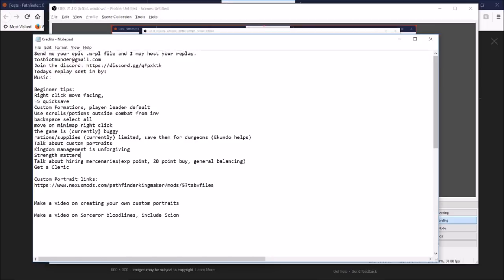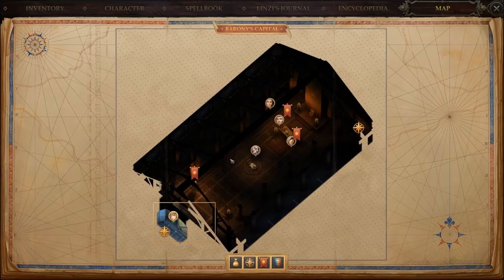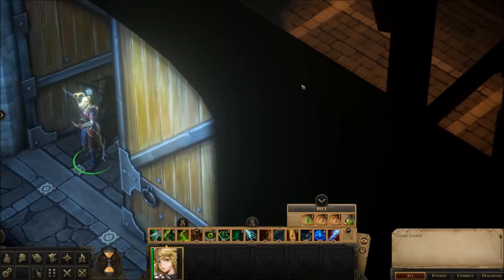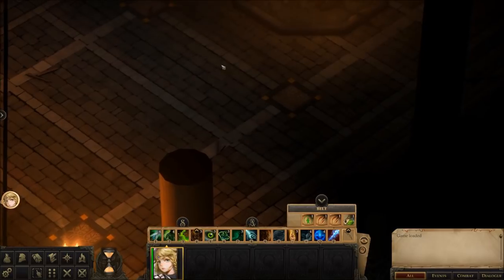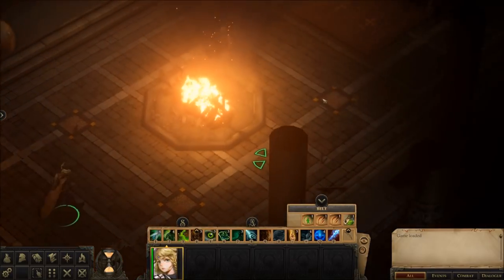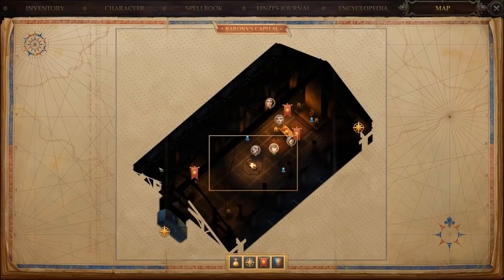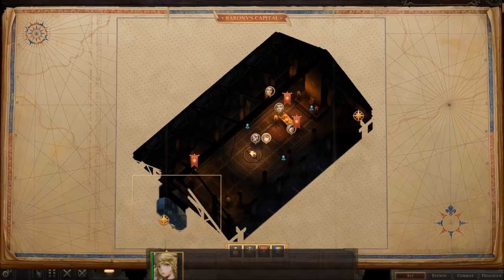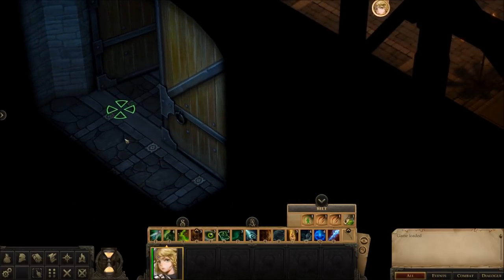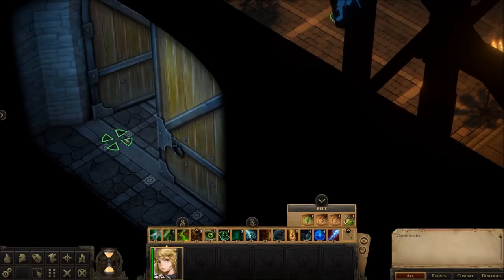We talked about how the game is currently buggy, but that's something that's being aggressively dealt with by the team at Owlcat Games. Rations and supplies are currently limited. So everything you can buy from the store is in limited supply. Some things like BP, which is a resource you use for kingdom management, have a huge supply available that you should never run out of. But other things like rations and camping supplies, the main store in your capital only has, I think, 60 total. So that's 10 days with a full party of resting without hunting for supplies.